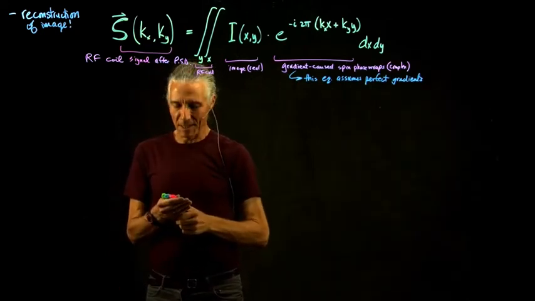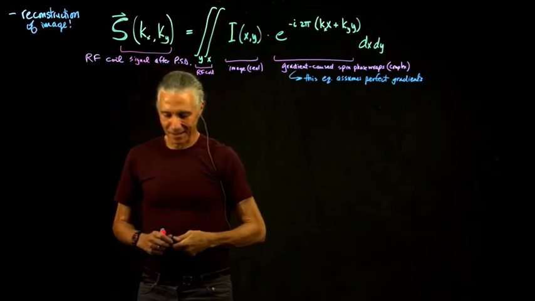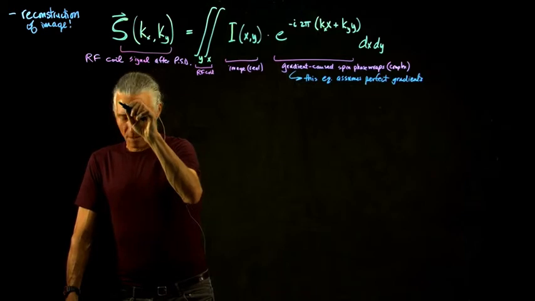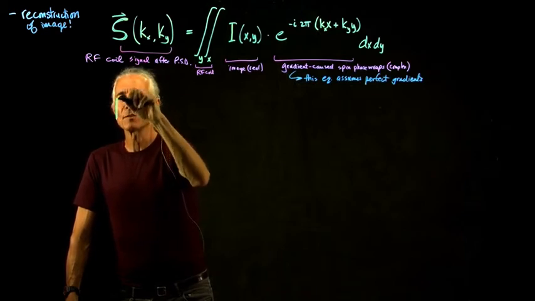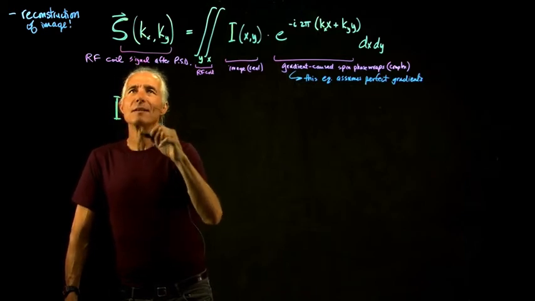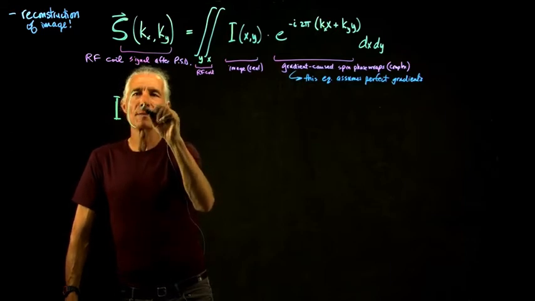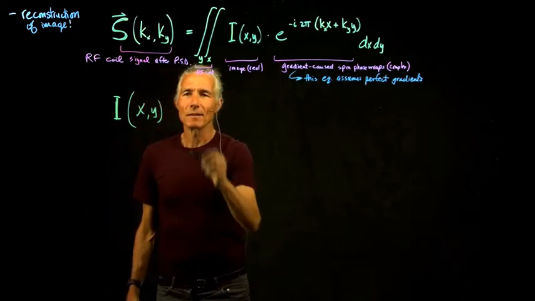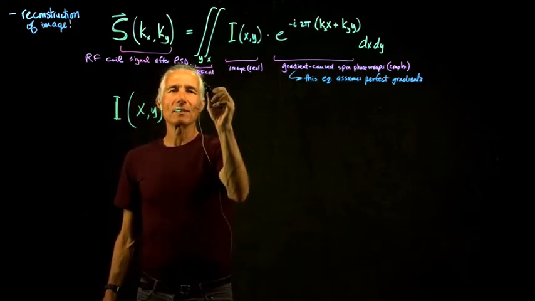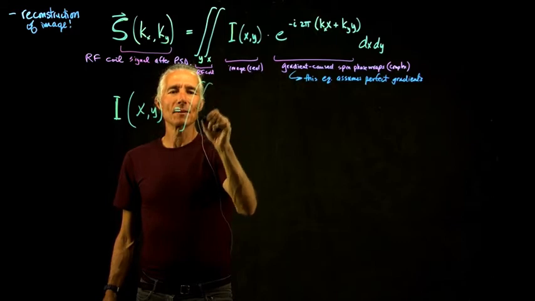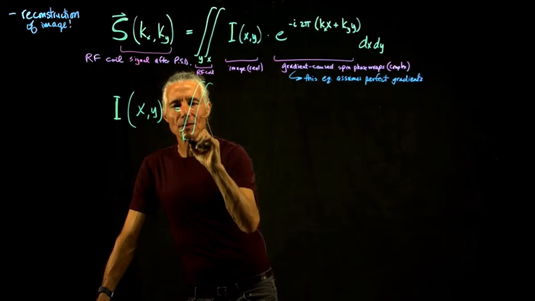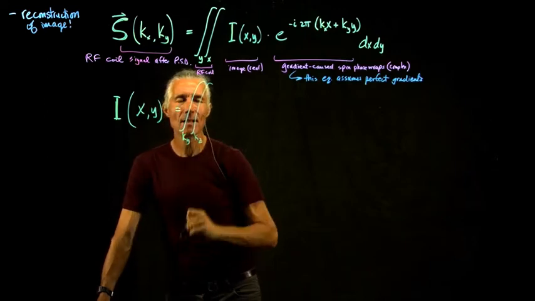So how do we do the reconstruction? So the reconstruction is exactly the same thing. It's so easy. So here's our image, because the inverse Fourier transform is basically the same thing as the forward Fourier transform. So how do we get the image in x and y? We just do the inverse Fourier transform, which is exactly the same thing as the forward one. So here's, we'll now sum across all of k-space.